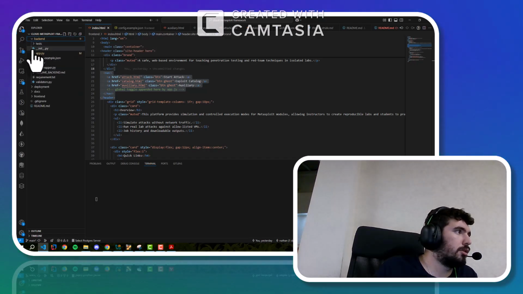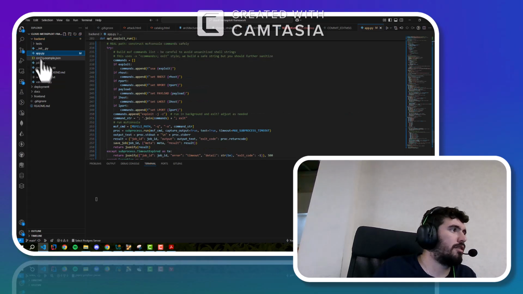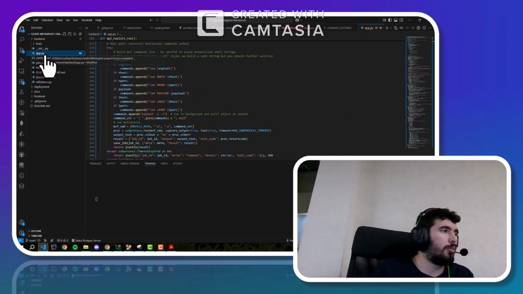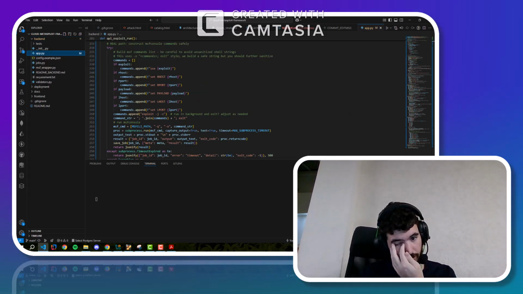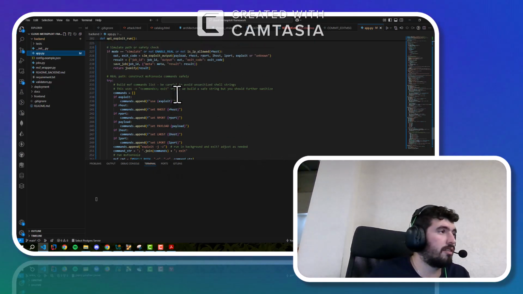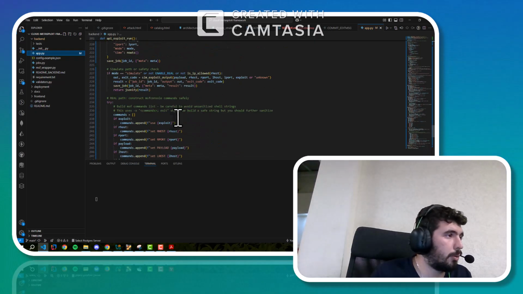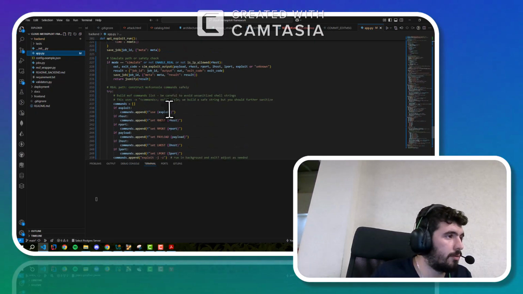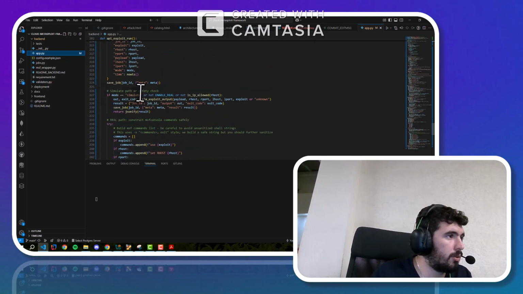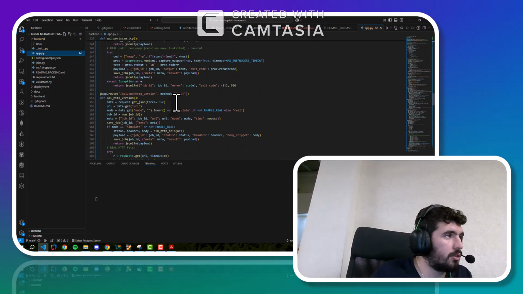So in the back end, I have the app file. That's the main file, really the main file. And you can see I have a lot of different stuff. Let's see. Simulator. Okay, here it's for the simulator.